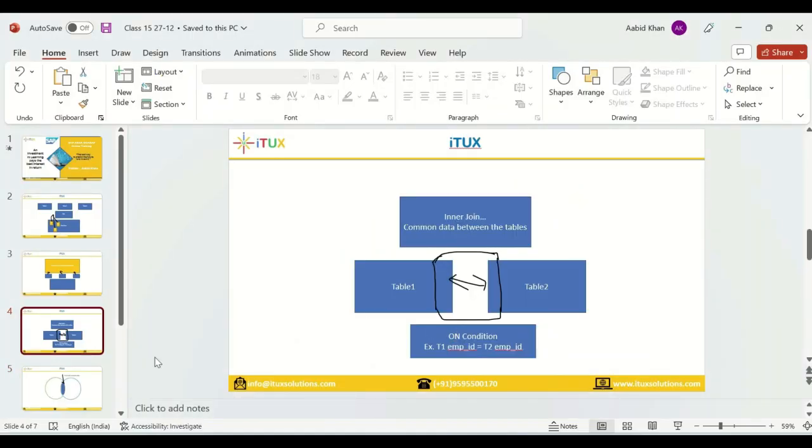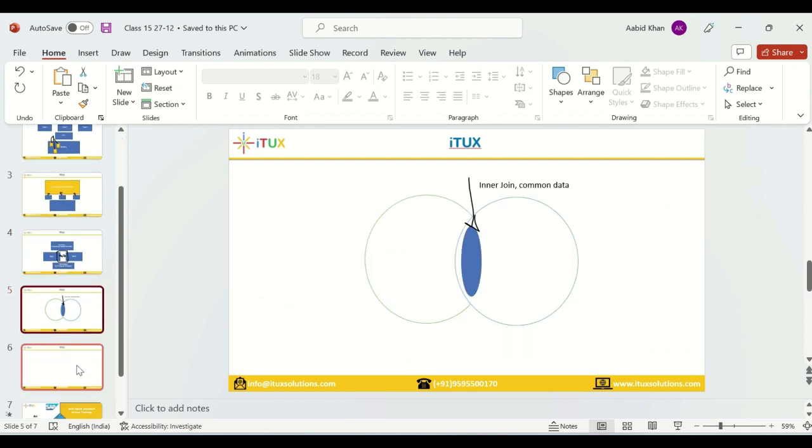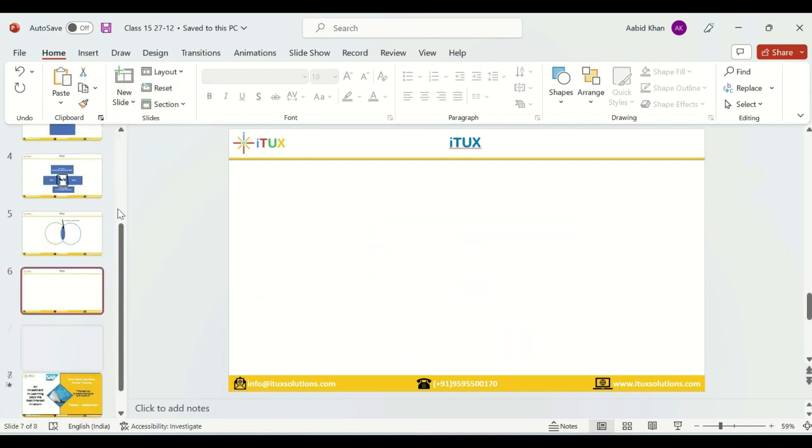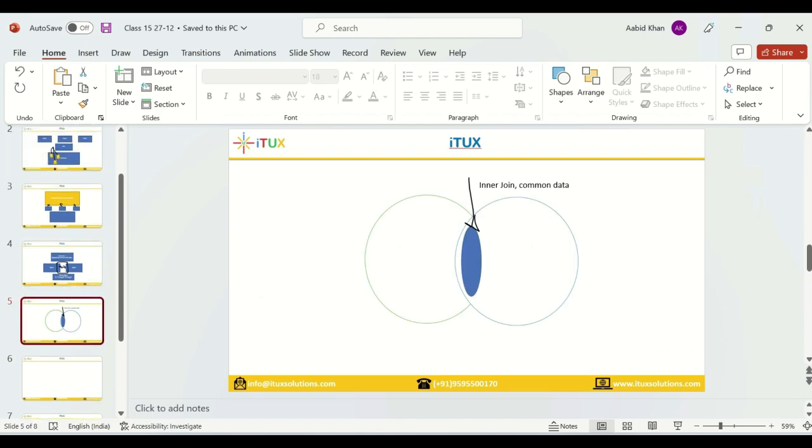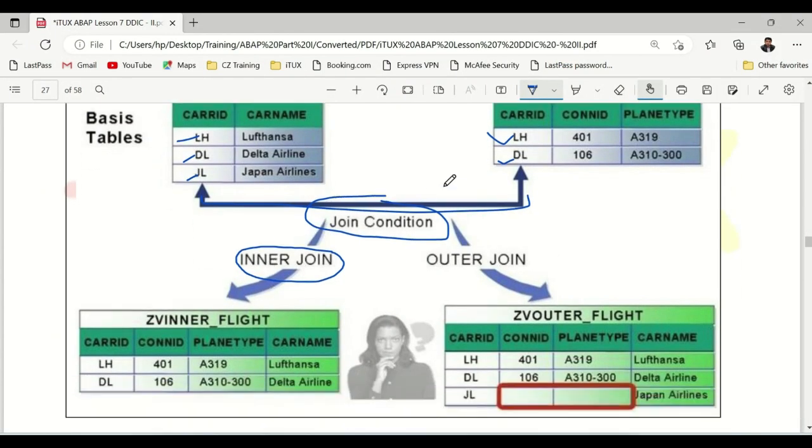Based on the join condition, you will decide the common data. The common records are LH and DL, so LH and DL will be the result of inner join. JL is not common, so it will not be part of the result of inner join.